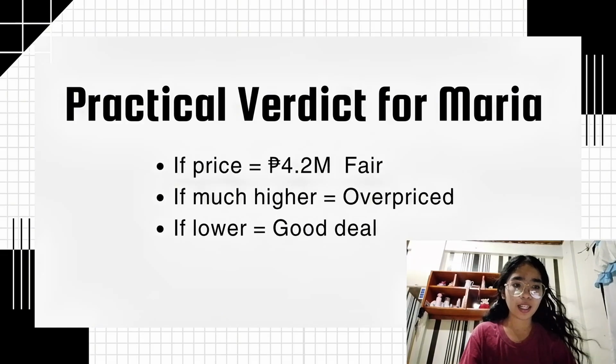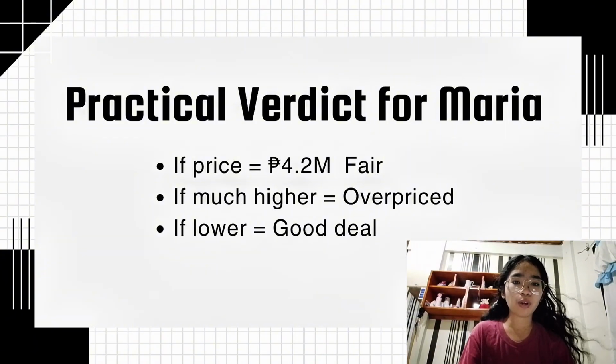For her verdict, because her model has a 96.9% accuracy rate, she no longer has to guess if a seller is being honest. So, if the price is 4.2 million, they are charging exactly what the house is worth based on its size, location, and rooms. Maria can buy this unit with confidence knowing she is paying a standard price for Naga City.